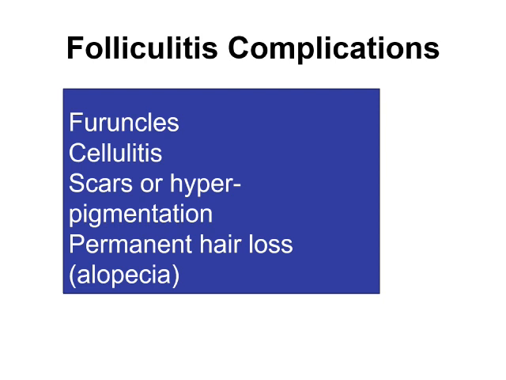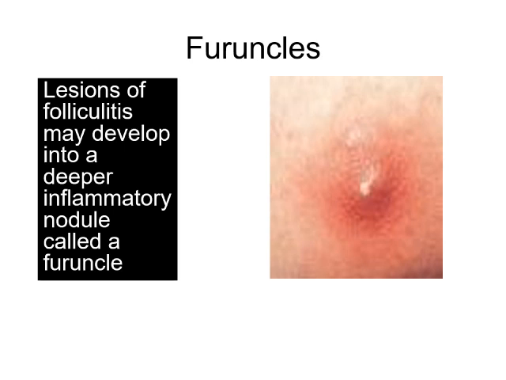As I've already explained, if folliculitis is not treated properly, complications may occur. And one of the complications that I've already mentioned is formation of boils or furuncles. The lesion of folliculitis may develop into a deeper inflammatory nodule, as you can see in this picture. This inflammatory nodule is called a furuncle or a boil in simpler terms. The furuncles are initially red and thin, but soon become painful and fluctuant.